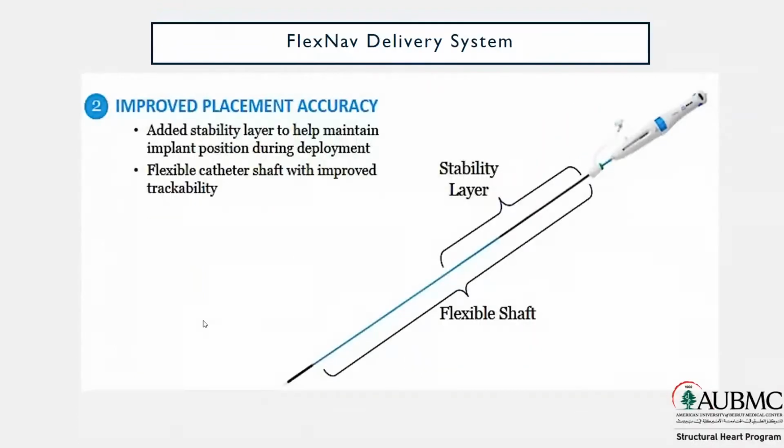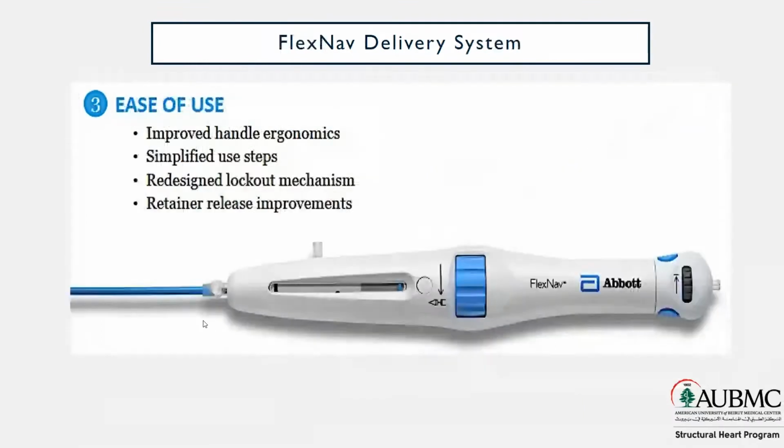What's new about the system, the old system was very unstable during deployment, and they added a new stability layer that makes the deployment easy. It tracks very well, and it's a very flexible system. And the handle is very ergonomic. It has simplified steps. It redesigned the lockout mechanism and the retainer release improvement, and I'll talk about it later.